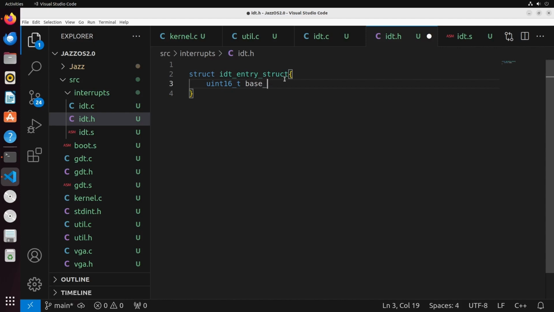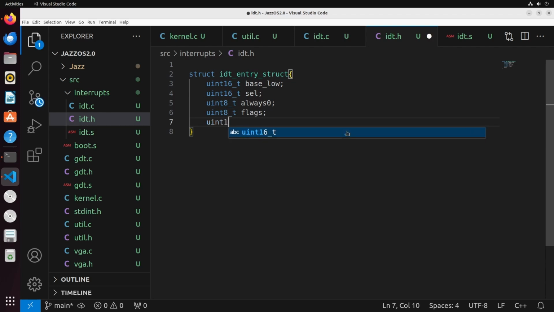and as with our GDT, we need to make sure that the ordering and the formatting is the exact same as the one that was specified in that wiki. That'll just make sure that we don't have any sorts of errors or problems with the formatting here. So I'm going to implement each of the different properties that I have. And this sort of thing is very similar to our GDT entries, so it's not really anything too exciting. It's pretty standard and straightforward. And we're going to, like before, set the attribute as packed for these. Okay? So that's the setup of the entries.